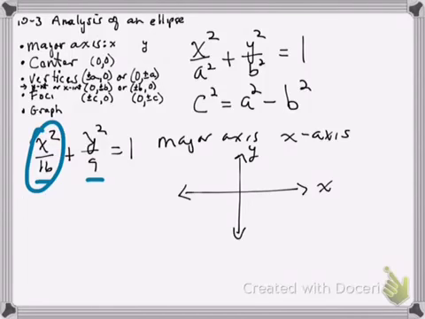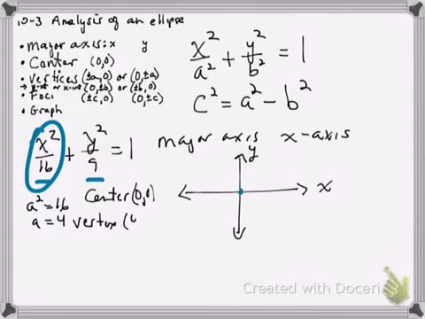All right, so the next thing I'm looking for is the center, and that center, not part of the graph, but it's just a good reminder. You're moving away that amount from the center. Okay? And then the next thing we do is the a. So a squared equals 16. You can do this one in your head. a is 4. And that's where you find the vertex. Okay? Let me write center at 0, 0. Actually, now too. Even though I drew it in. So the vertex will be at 4, 0 and negative 4, 0. Those will be the vertices.